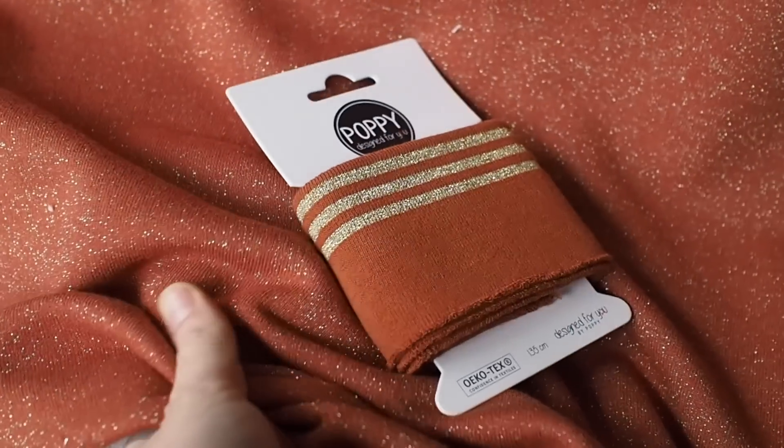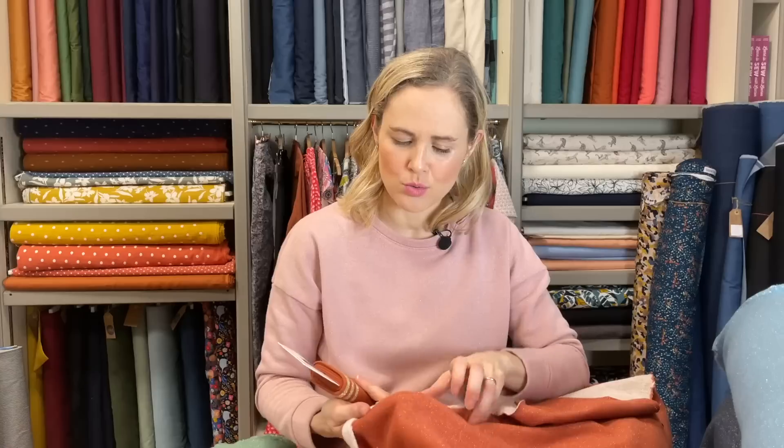As you can see on the jumper I've made, I used the same fabric for the cuffs, neck band, and hem band. In the top tips video for the Jarrah — which is still available, and I'll link to a blog post — I talk you through how to do that. I also have a general video on sewing jersey neck bands which you'd find useful. Another option for the other colorways is to use cuffing. I've got this lovely pumpkin colorway with a goldy fleck, and this cuffing here — it's not an exact match but it tones in really nicely.